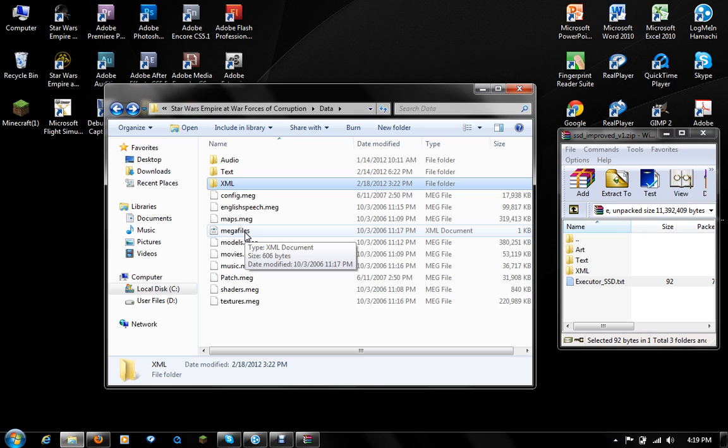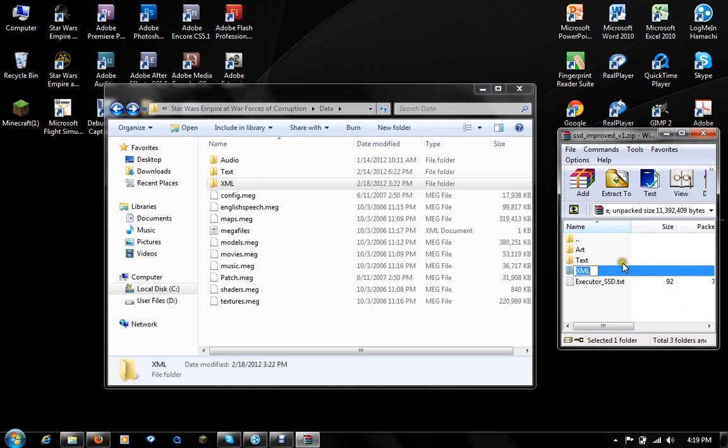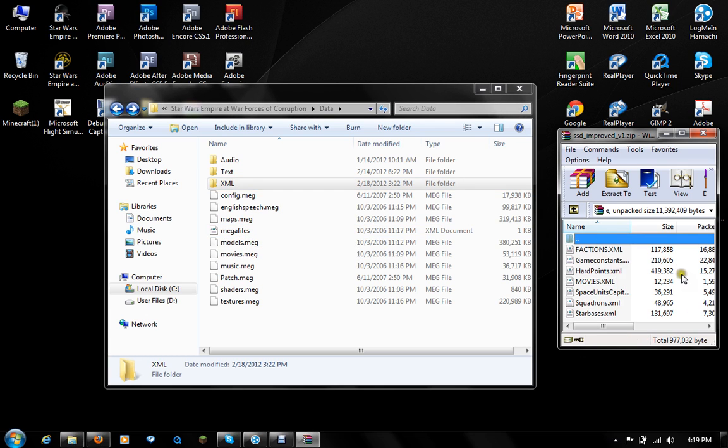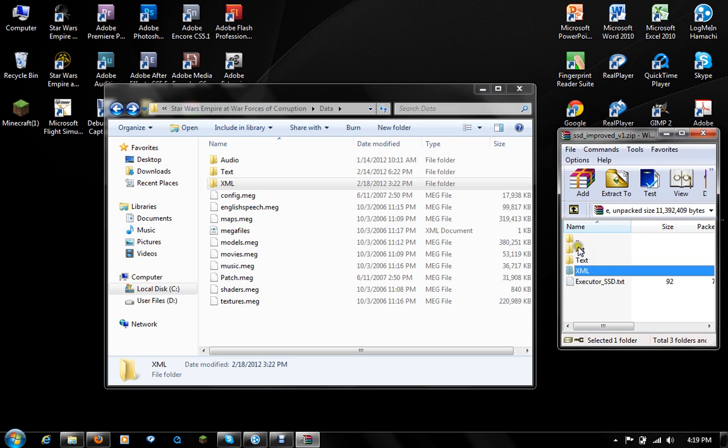Now, the mod is based on XML files. See, these are all XML documents. That's the type of file the mod is based off of. And in the art, you'll have the models and the textures, which is like, when you play the game, all the stuff you see, what actually looks like the spaceship, that's the art, the textures.